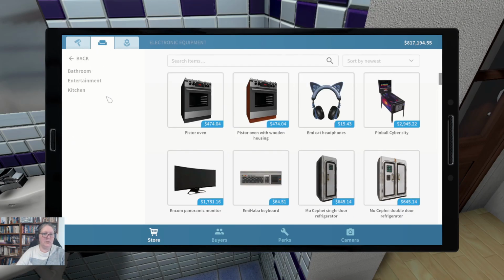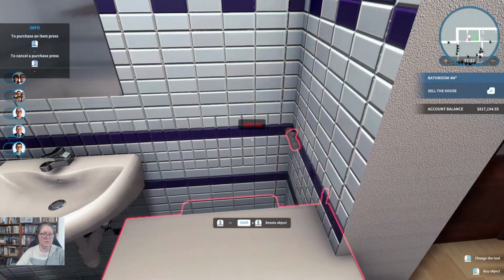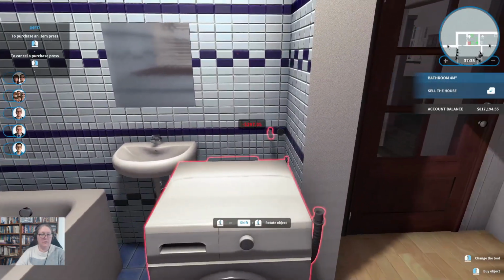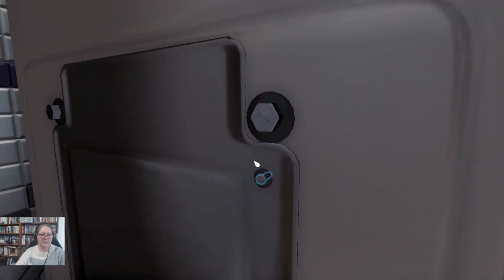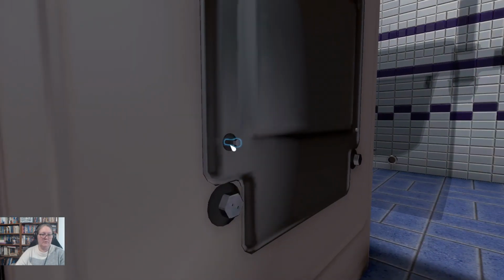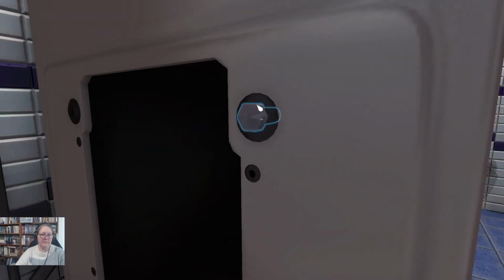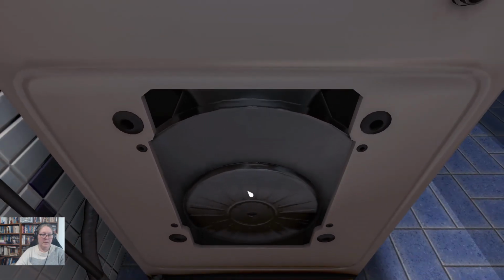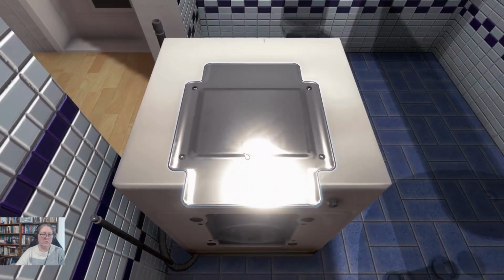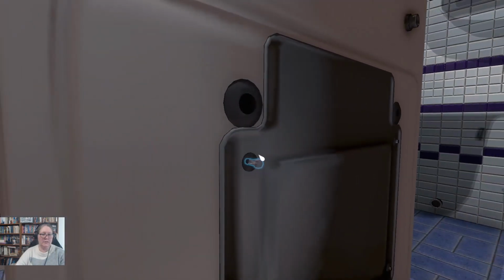Alright. Washing machines are under electronic equipment for the bathroom. You can get a mountable washer. Yeah, okay, that's the cheapest one. I don't know if it'll fit though. It will? I'm a bit surprised. I probably should have put the sink in after the washing machine. So it's logical to have a washing machine close to the back door where you're going to be wanting to take your washing outside to hang.